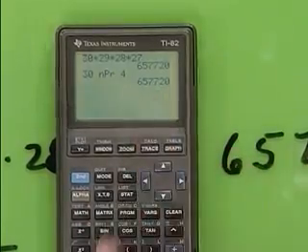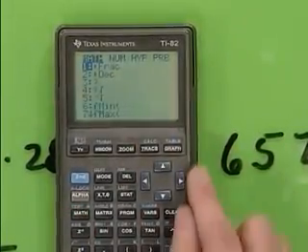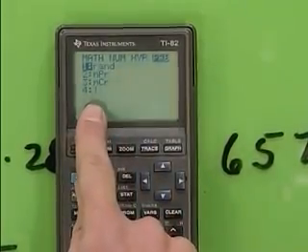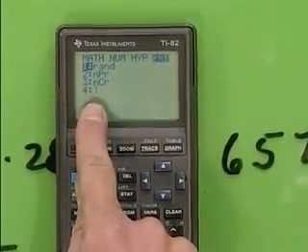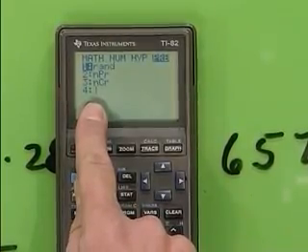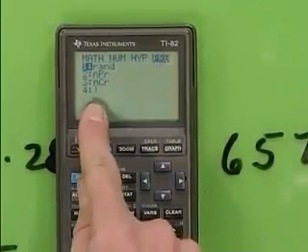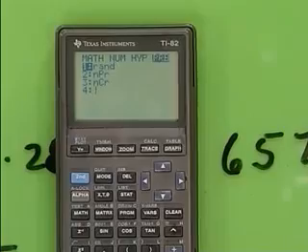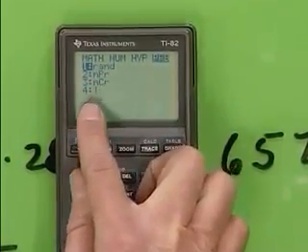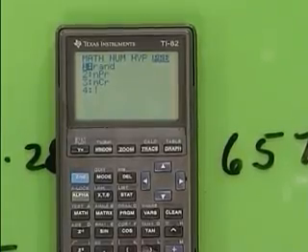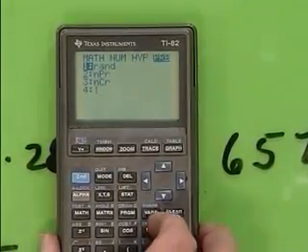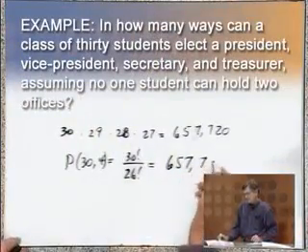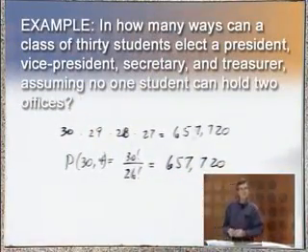Let's just go back to that screen one more time, and you'll notice that under Math, if I scroll over to PRB, I also have a factorial item here that I can choose. So if you want to compute a factorial, go under the Math button, under the menu PRB, and you can find your factorial there. On a lot of simpler calculators than a graphing calculator, they'll have nPr and the factorial on the keyboard, and you can access it directly. So you might look for that on your calculator if you have that available to you. Okay, so this answer turned out to be 657,720 by this alternate approach.